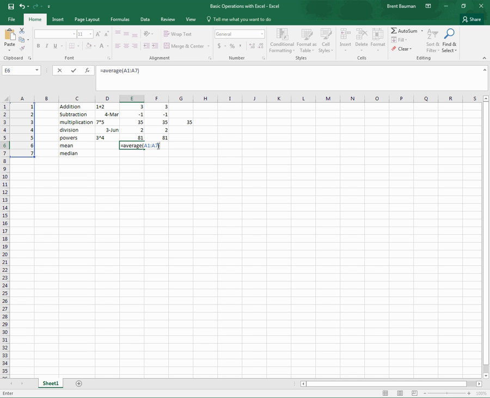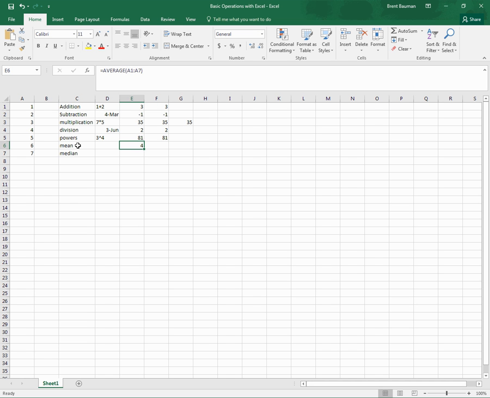So you could also type this out. A1 colon A7. Notice off on the right, it highlighted that area as well. Okay. And it gave us an average or mean of 4. So when you start using these built-in functions, you want to go ahead and make sure they array.